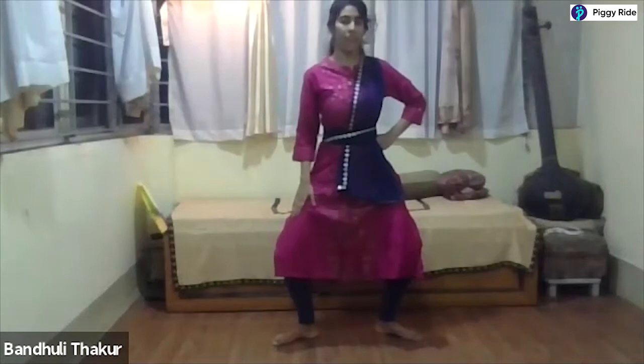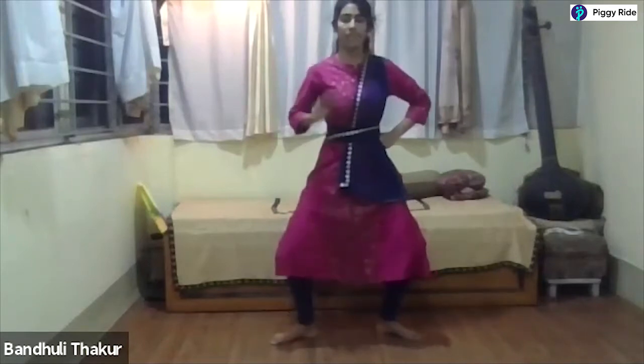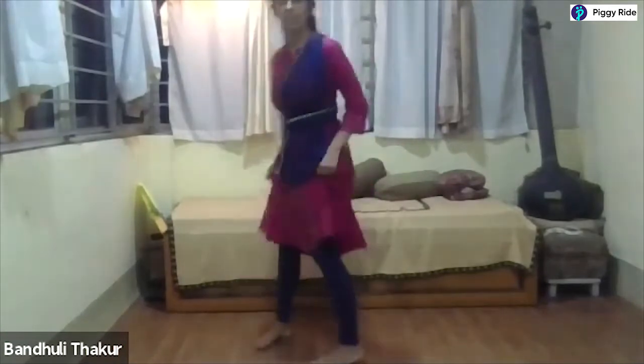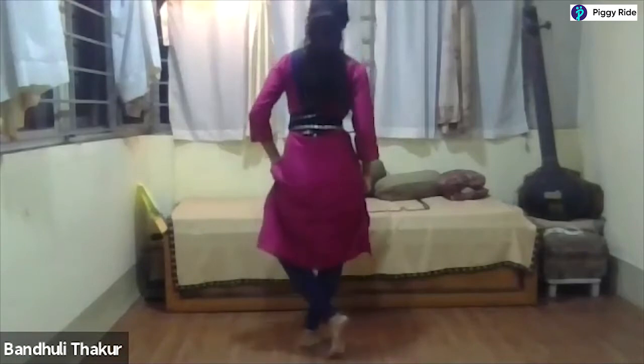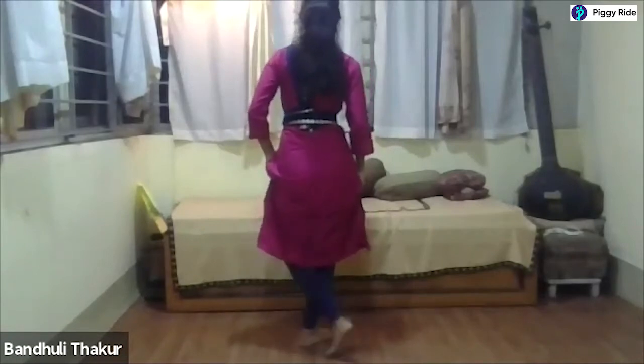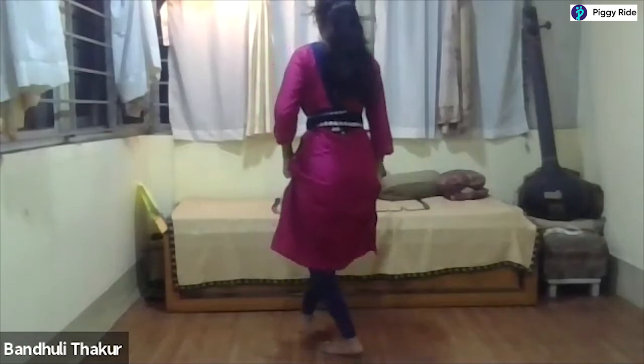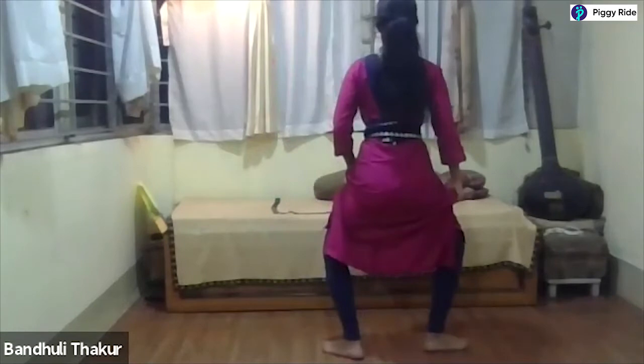The first step is basically you are in choke again, but this time, first one you will tap the right leg, one. Next one you will broaden it, widen. Sorry, so you go one a little bigger. Then you will take your left leg behind the right leg in this. You take it like this, okay? Put your toe down like this, toe, and then put the weight on the heel. Go back to choke. You understand that?